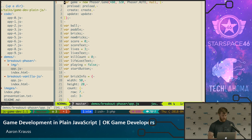Just kind of looking at it, I think you'll see this is probably what you expect when you are talking about game development. You don't have to necessarily write your own collision detection. It handles those for you. You just give it kind of hooks of what you want it to do when two things collide. We've got our variables. That doesn't change. We've got 3 functions here. Preload, that needs to fire before the game renders. That's kind of where we would load in our images. Whenever the game gets created, we run a function. Then whenever the game gets updated, we run this function. That's going to be our main loop, more or less.